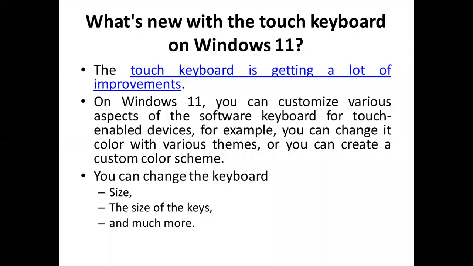What's new with the touch keyboard on Windows 11? The touch keyboard is getting a lot of improvements. On Windows 11, you can customize various aspects of the software keyboard for touch-enabled devices. For example, you can change its color with various themes, or you can create a custom color scheme. You can also change the keyboard size, the size of keys, and many other options in the touch keyboard.